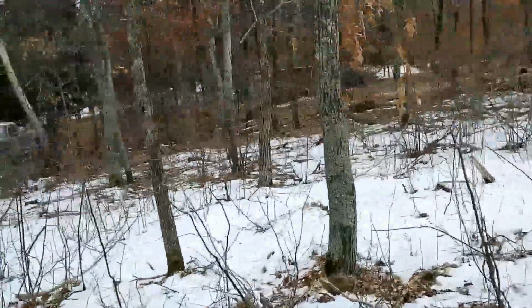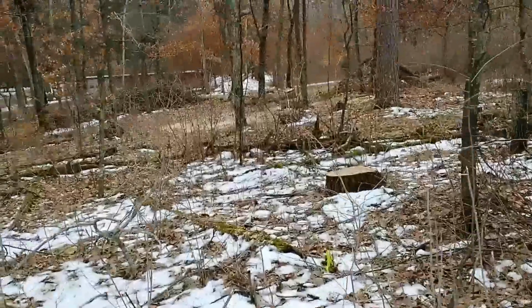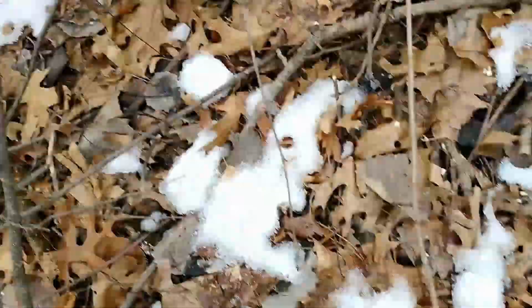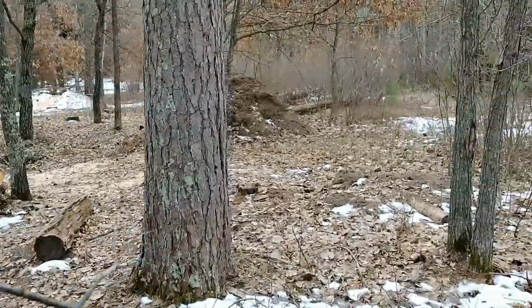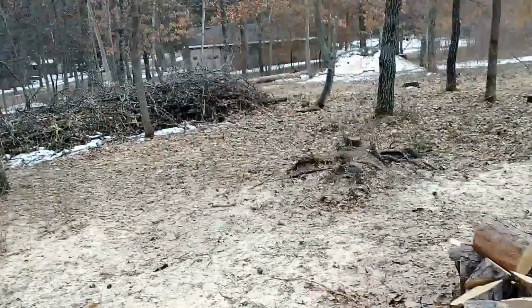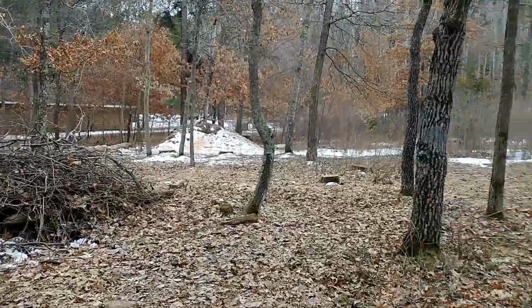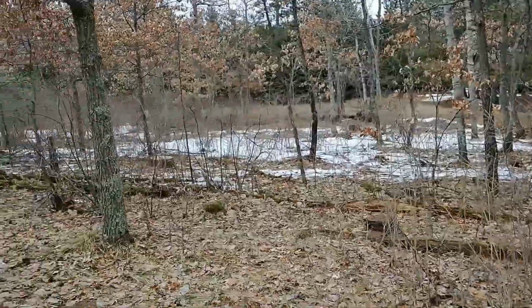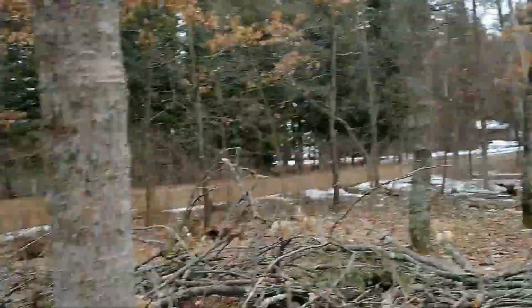A few more pieces here I gotta pick up over in this end. This is their brush pile. That was already existing. It was already there. All right. Yeah, that wasn't so bad. Yeah, that jack pine.